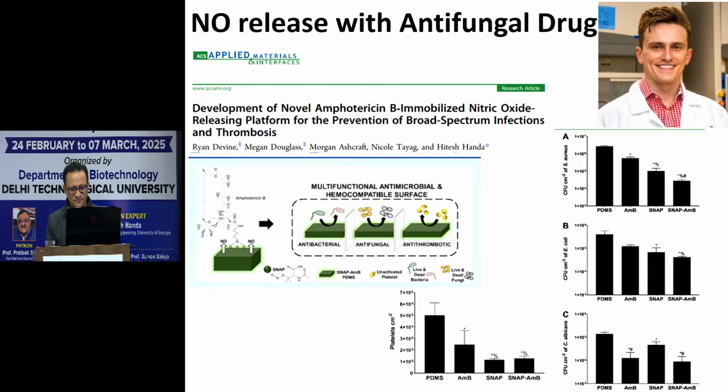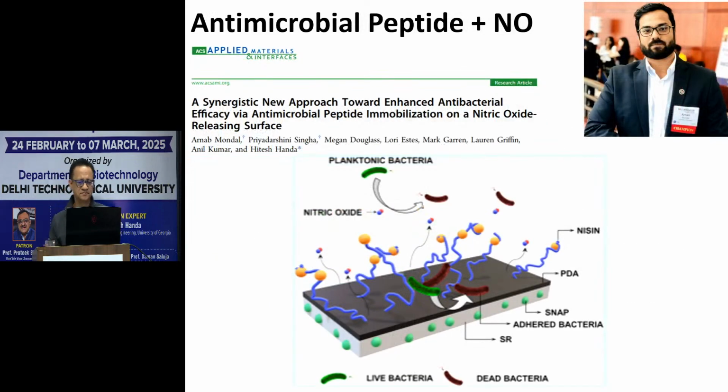Arnab did this work on antimicrobial peptides, contact killing, niacin. So if bacteria comes and touches the surface, it will kill it. And NO is always there to kill. So NO is killing things, but if somehow bacteria is still surviving and coming to the surface, niacin is killing it.